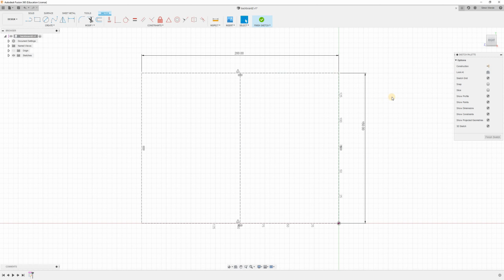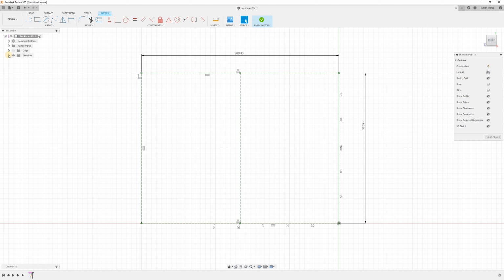Nothing is now selected. The other thing I want to do, I'll go and select everything again. I don't want any of this to move. So up on constraints, I'm going to fix these lines. Fix not as in repair, but as in fix it to the ground so it doesn't move. And it's turned green. So it's gone from blue to green. Green means it's now fixed, and I can press Escape.